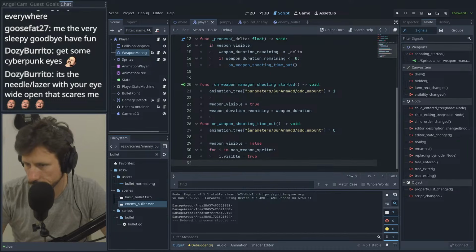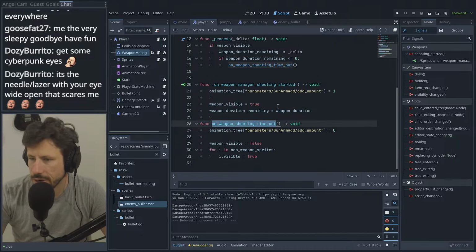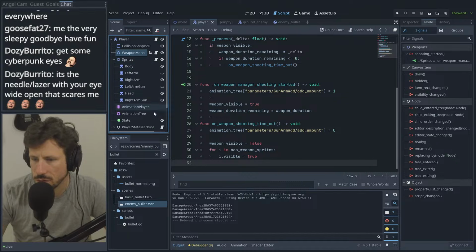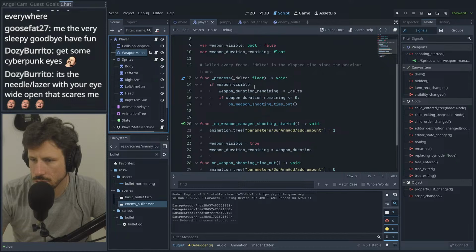Okay. So we need to create a function to do this because we need to do that not just on a timer. Is there a timer? If weapon visible, right.